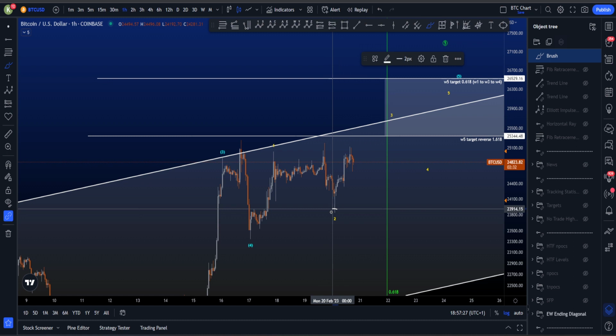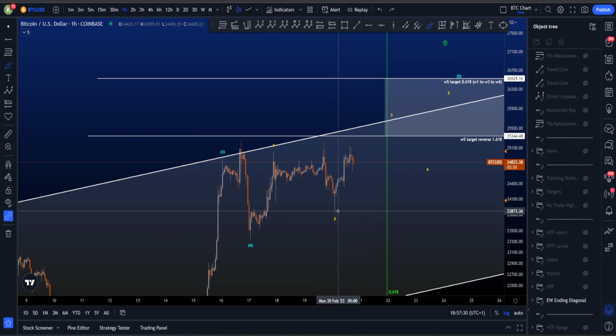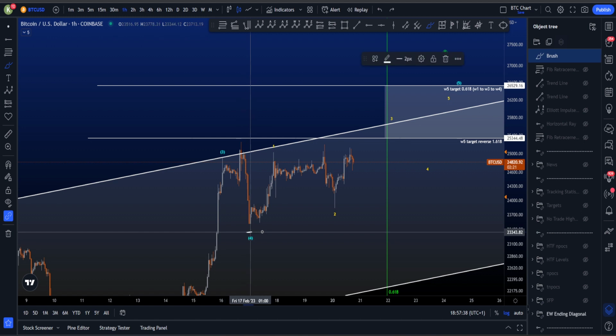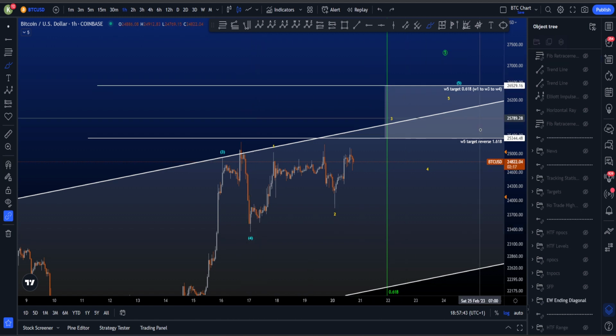I currently have this as the low of wave 2. So of course, when this low is broken, I either have to change wave 2 to the new low that's going to be made, or if we break the low over here of this blue wave 4, then the scenario of an ending diagonal wave 5 is invalidated. So then I need a different scenario, and I do have alternative scenarios, but in this specific video, I just want to show you my preferred scenario, which currently is the ending diagonal.